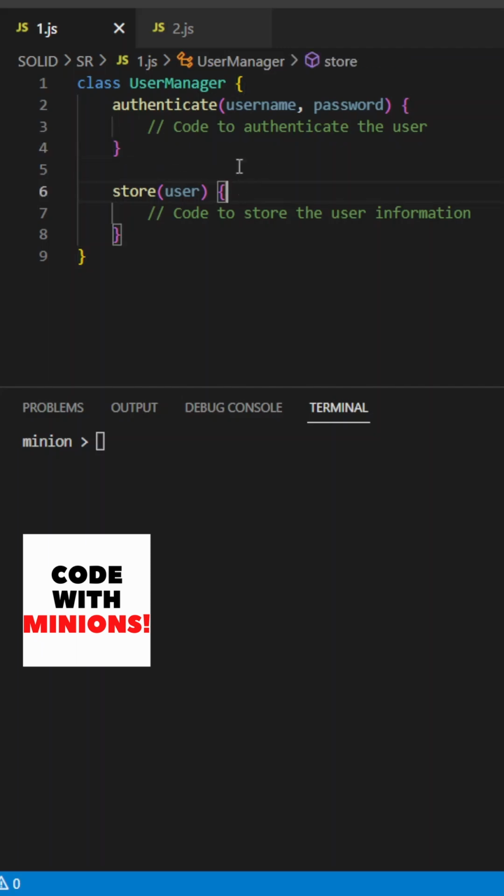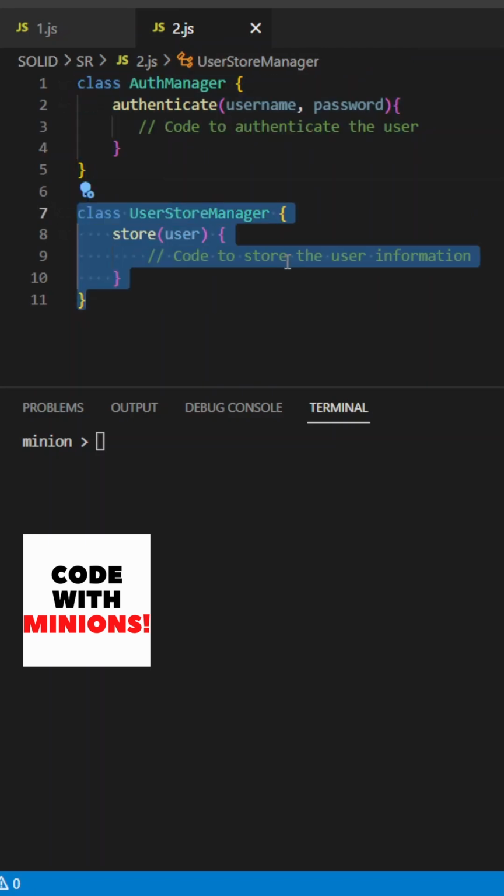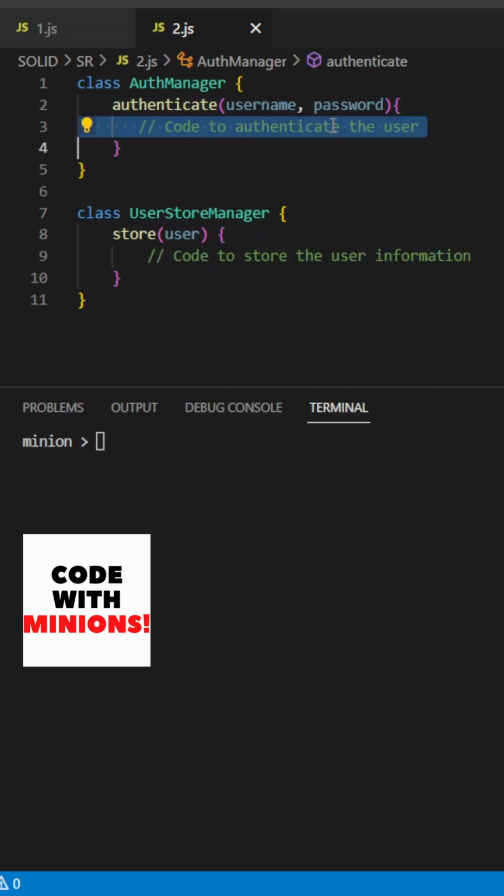We will now separate out the businesses by adopting single responsibility principle. We have now segregated authenticate and store into two different classes, each dealing with their own responsibility, thereby not affecting the changes in the other. This way, single responsibility principle helps in creating more focused subsets, promotes maintainability, reduces complexity, and more focused classes to modify and test.